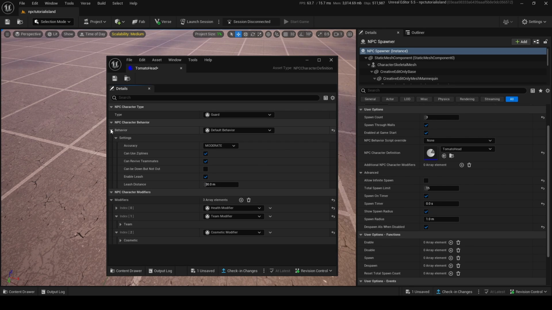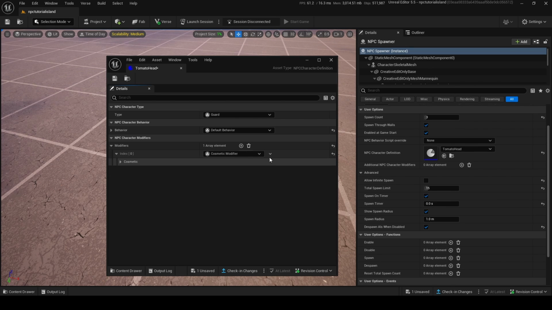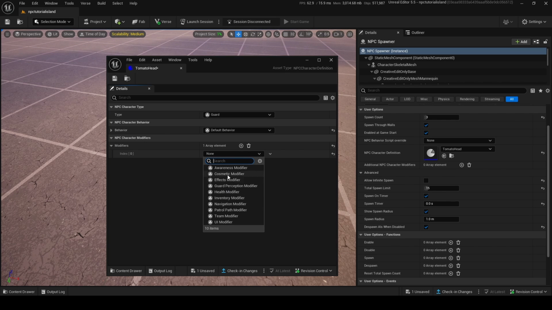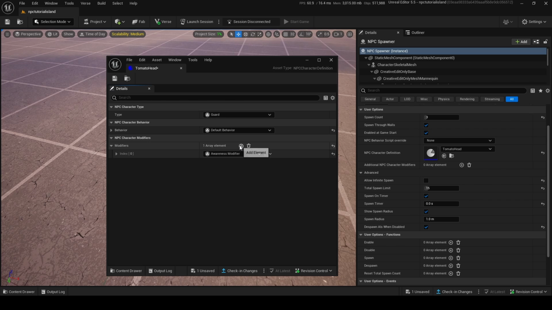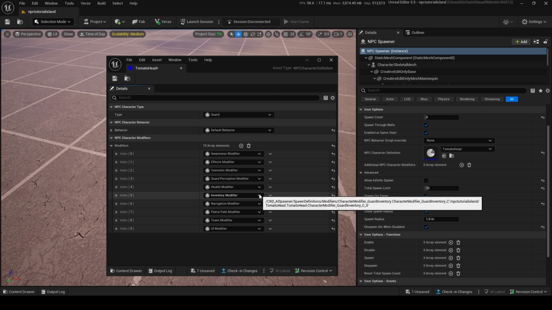Now, this is important. NPC character modifiers are important. There's many different modifiers. I'm just going to delete these all because I want to show you every single one. If you click this little button, it'll add a new index to our array of modifiers. And in here, as you can see, we have a bunch of options. Now, I'm just going to place this down. I'm just going to get every single one so I can show you each. And here they all are. These are every single modifier you can use.